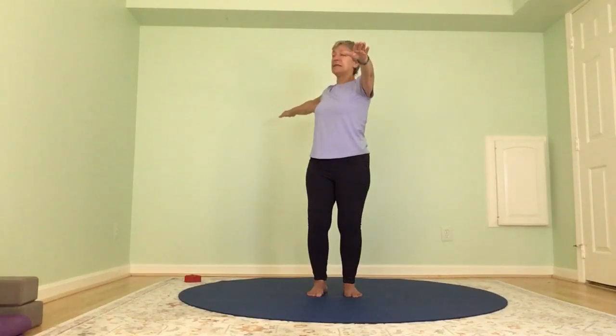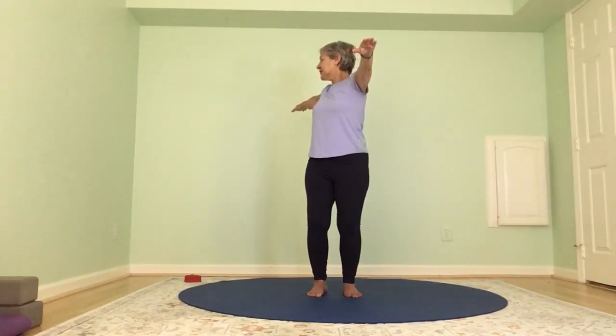And as you exhale, turn your gaze to the right. Reach with those right fingertips. Inhale. As you exhale, take your gaze to the left. Reach with the left fingertips.